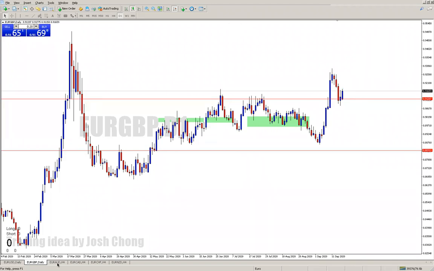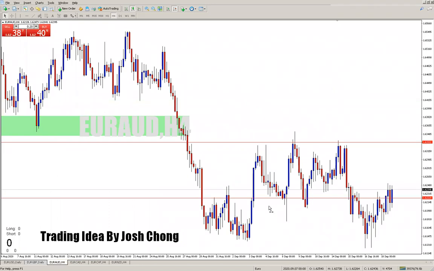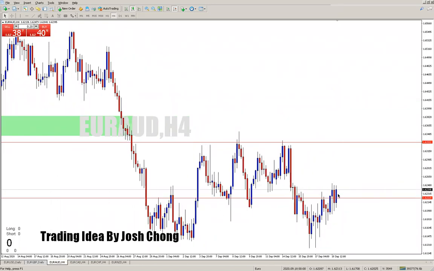Euro AUD. You can see the market keeps on climbing up and up and up, and then the critical point already broke. The critical point of the seller, guys, already broke. That's why we can see the upside is now safe. So upside we can see until this level.